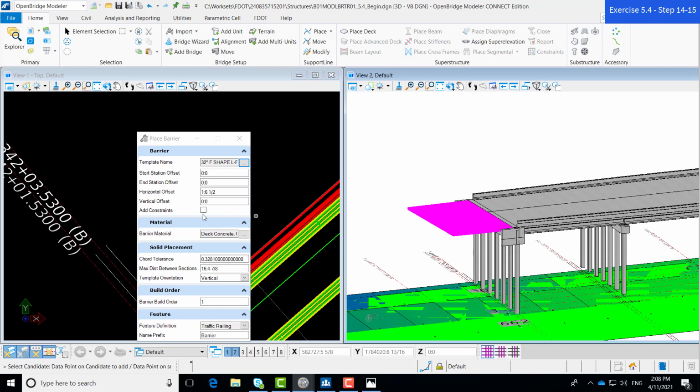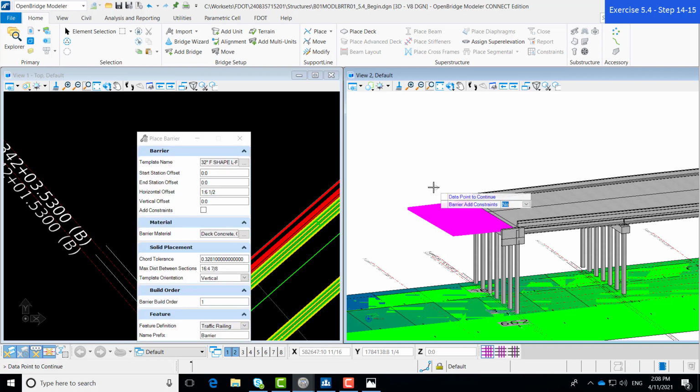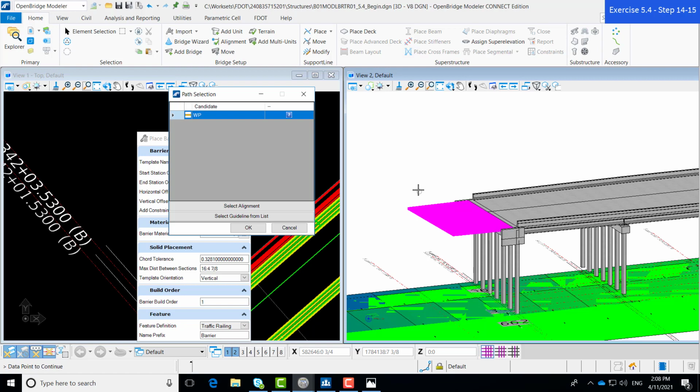Make sure the material is correct. We want that deck concrete. And we want the feature definition to be traffic railing. So we have the candidate selected. We can right click to end that selection. And we'll left click to open up this path selection window.